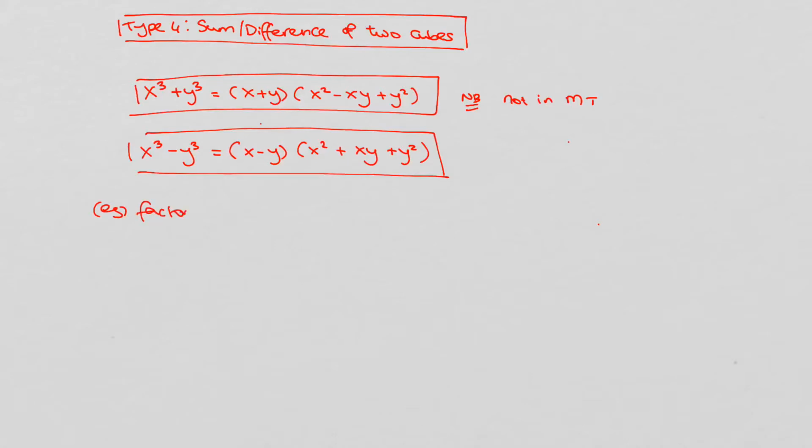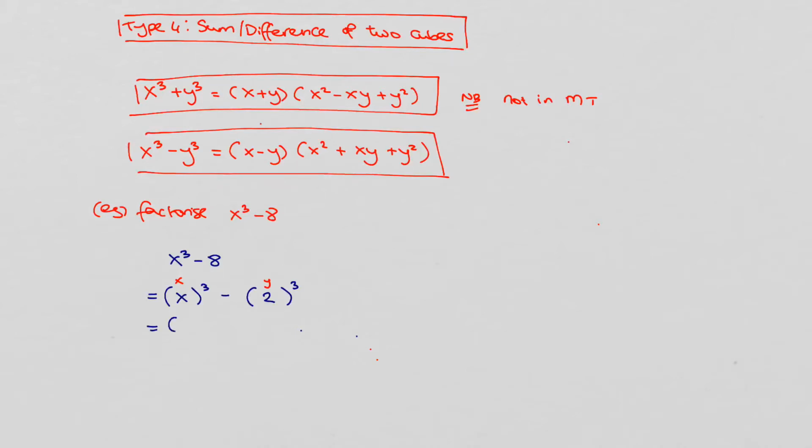So again, we're going to factorise, and the first one we're going to do is a nice simple one. x cubed minus 8. We look at x cubed minus 8, and we can see there's a minus this time. So again, it's going to be the difference of two cubes as opposed to the sum. And we have to say, well, can I write it as something cubed minus something cubed? So of course, it's going to be x cubed, and what number will multiply by itself 3 times to give us 8? Well, it must be 2. So 2 by 2 by 2 is 8. So if we look at our formula, x will be x and y will be 2.